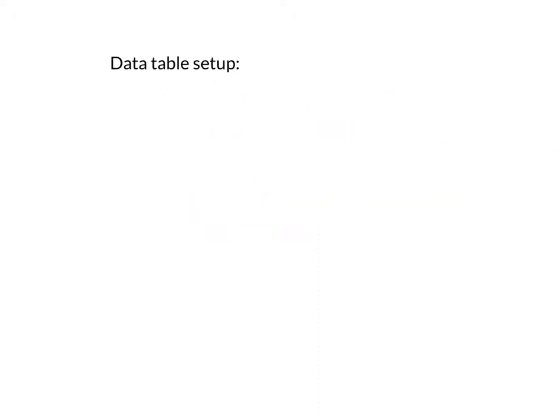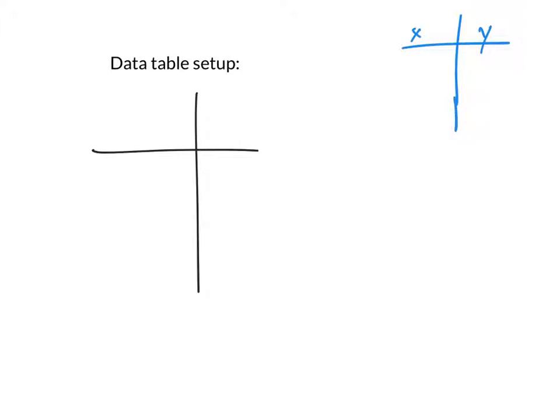So when you're setting up a data table, if you remember from algebra class, if we're trying to graph points, we do the x component in the left-hand column and then the y component in the right-hand column over here. We're going to follow that same sort of protocol when we are setting up experimental design tables, but instead we are going to set up the independent variable here, and the dependent variable is going to go in the right column.